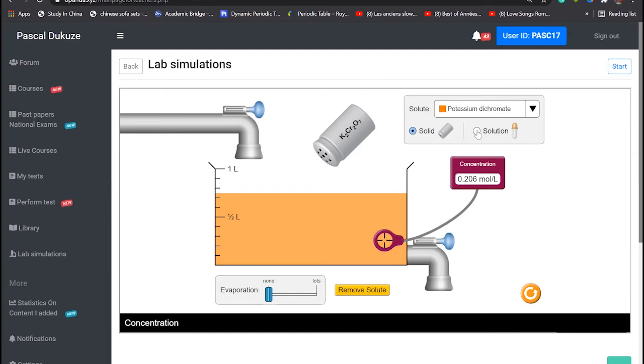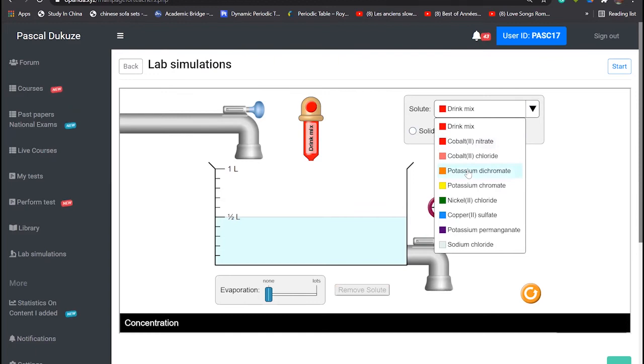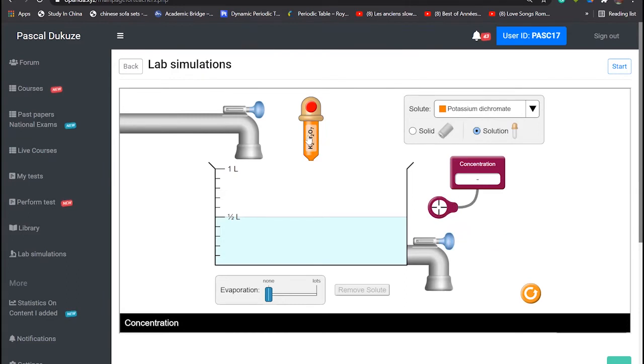And as I said, you can also use a solute which is in liquid form, which is a solution. So you can take a concentrated solution of potassium dichromate and you dissolve it. Let us restart. Here you can change the solute. Let's say we are using potassium dichromate again.